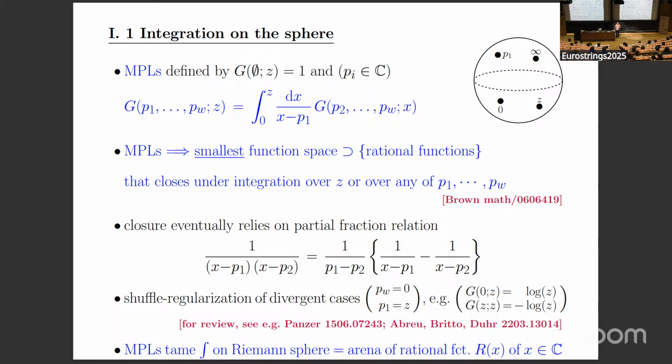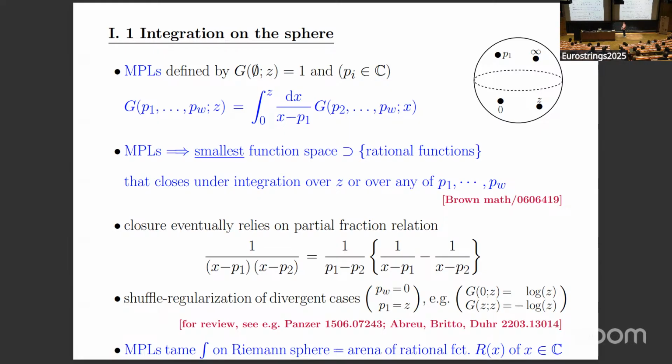Yes, please. Oh, sure, there can be divergences for all kinds of choices. And don't worry, there is a well-understood regularization prescription. Whenever some of these integrals diverge at the endpoints, there are ways to nevertheless work with them and have algebraic properties like shuffle relations go through, also in the divergent cases, which can be regularized like such.